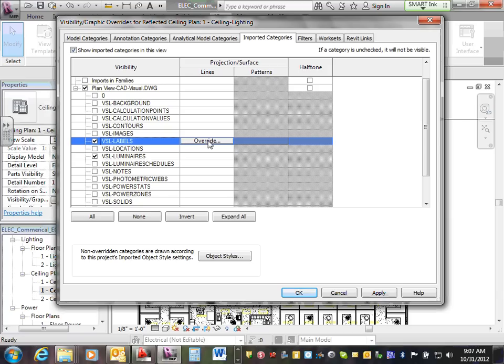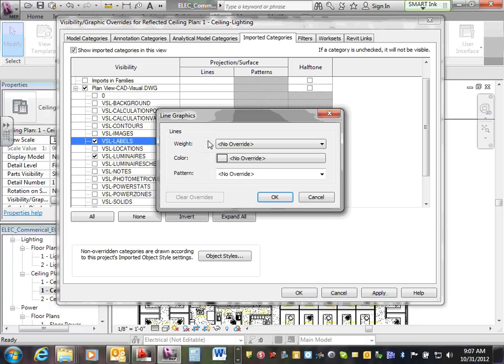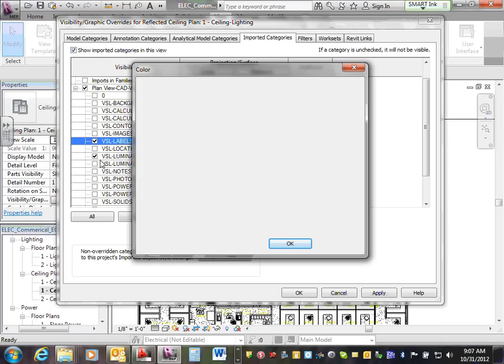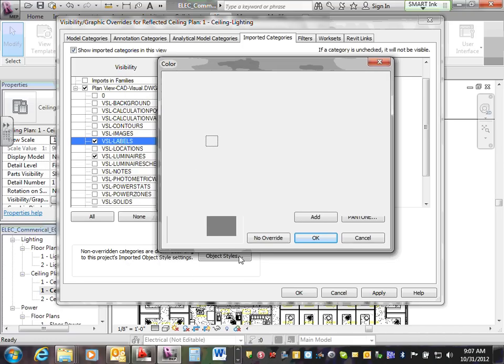Can you click on labels, right next to it? Do you see override? Now, Carrie, do you remember you could not find your fixtures because they were yellow and your eyes are like mine? Don't work good. So click on this and override color. I like to put them blue. I don't know about you guys. Override takes a couple of seconds of monkeying around. Pick the color blue for the fixtures. Yeah, it did happen to me. Don't worry. Please be patient, unlike me.